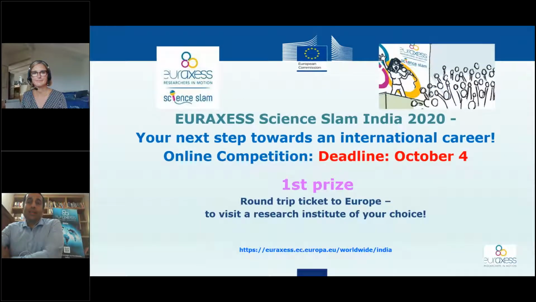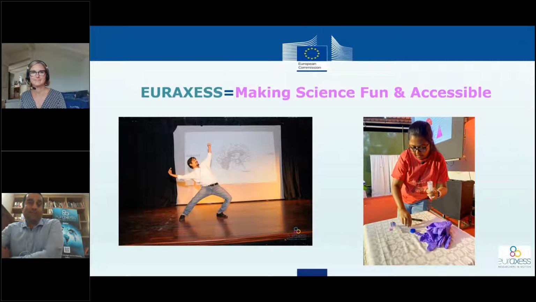As I mentioned already, the Science Slam is our flagship event. It's about having fun and showing that science can be fun and entertaining. We ask you to send us a video and present your research idea or research project in a fun and entertaining way. From the best, five will have the chance to compete in the live finals, and the winner will win a round trip ticket to Europe and visit a research institute of his or her choice in 2021. So it's an exciting prize and an exciting competition. Show your research to the world, and make science fun and accessible to a larger audience. You can dance, sing, use live experiments, everything is allowed.